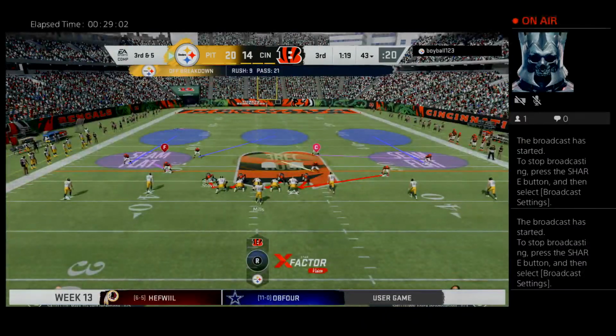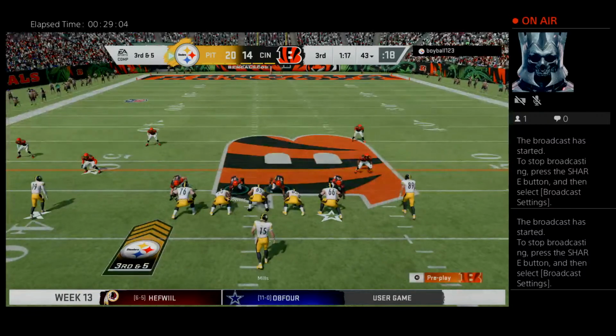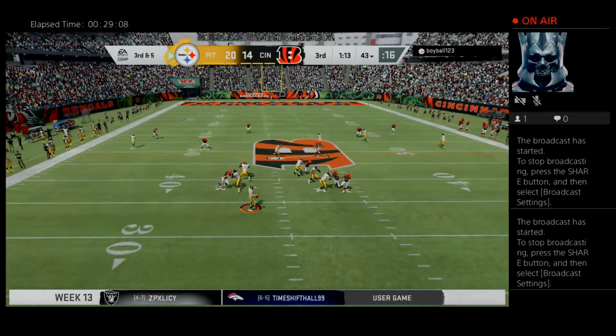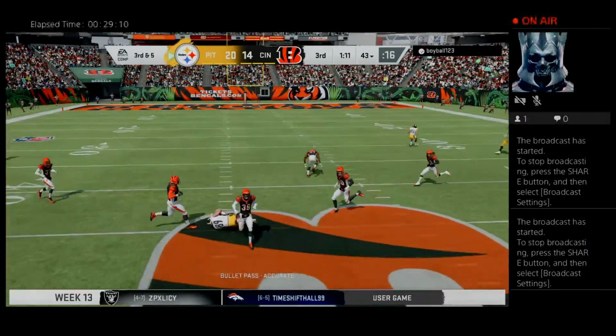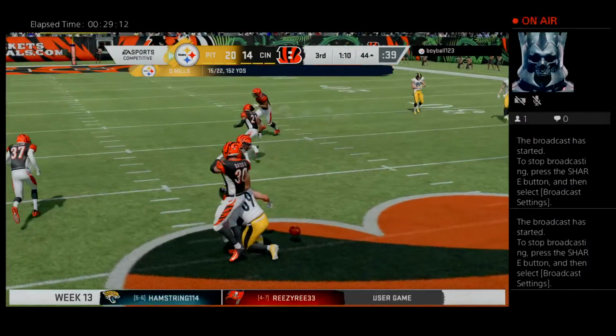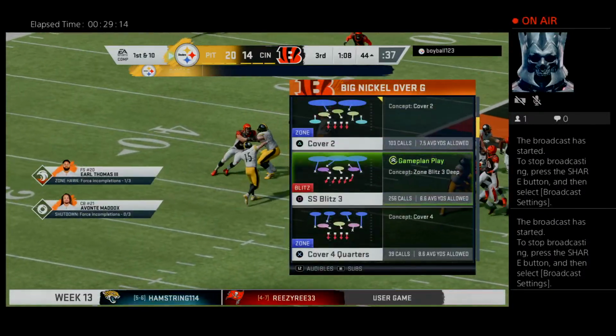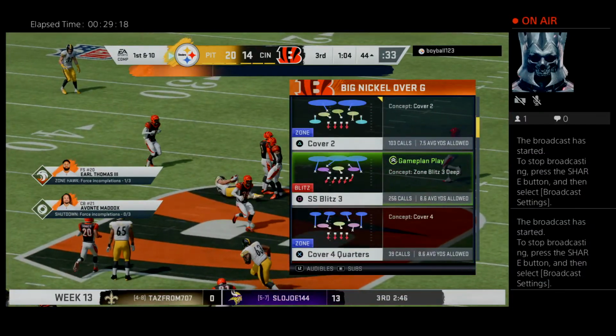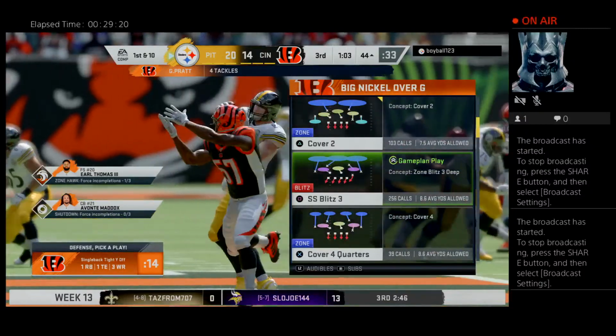The last play on the completion got them half of what they needed. Now here's a tough 3rd and 5. Operating from the gun. Mills. And he finds McDonald. And he's got another first down as the tackle's going to be made at the Bengals' 44-yard line. Well, sometimes our pregame meetings do pay off, don't they?